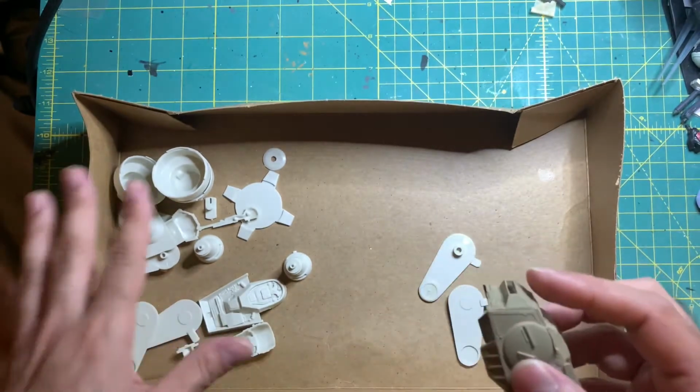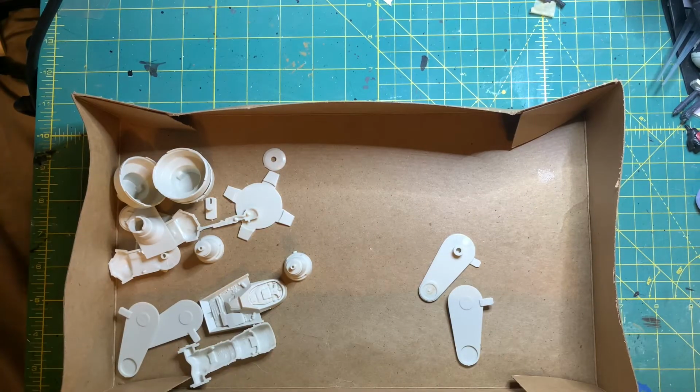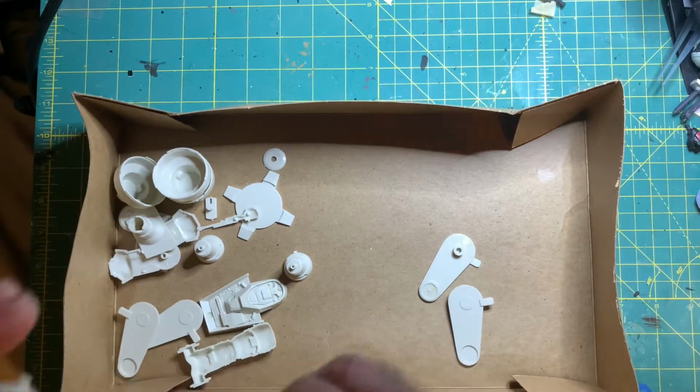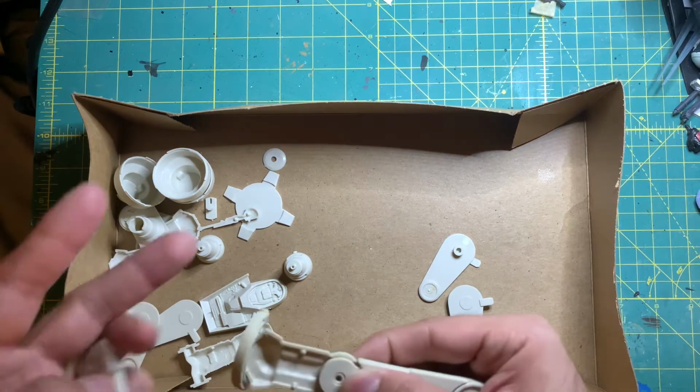The other one is going to be the Endor version, and I am going to make that. Part of the reason I bought the other one was so I can have two more articulated legs, so I can just find the joints. This guy already glued this up for me. This part's already stuck together, and this is that. Just so you can see the articulation of this kit before.